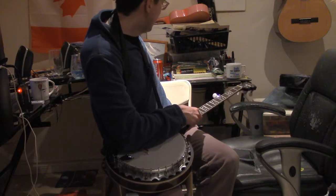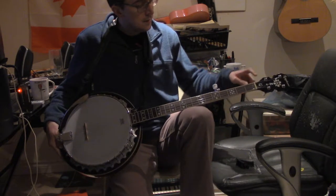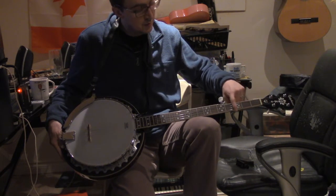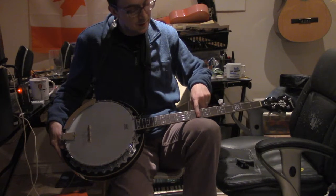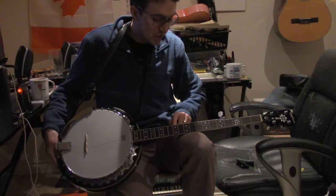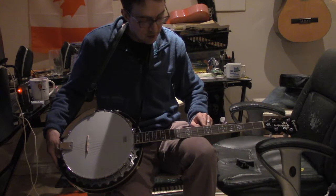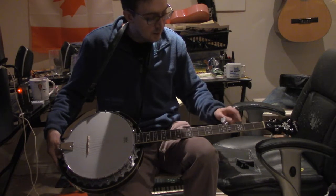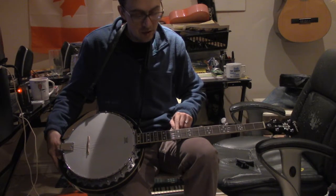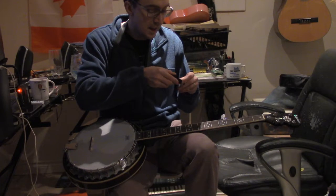So I'm told, first of all, that the length between the nut, which is here, if you can see the nut, and the 12th fret, so 1, 2, 3, 4, 5, 6, 7, 8, 9, 10, 11, 12. On most guitar and stringed instruments, you've got your 3rd, 5th, 7th... The 3rd is marked by one dot, the 5th is marked by one dot, and the 12th is marked by two. And that's pretty standard for stringed instruments in my experience. And I'm still a new person.